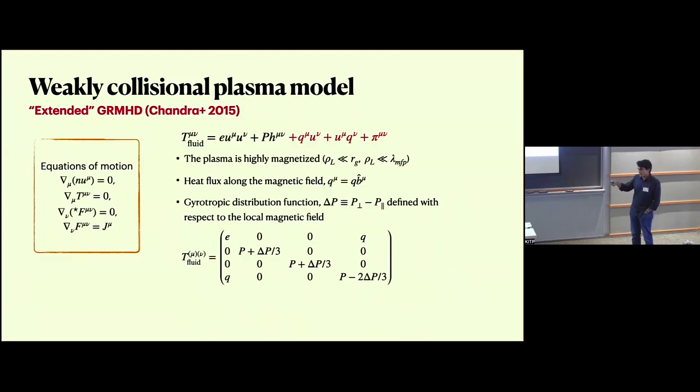And the second one, which is a pressure anisotropy, which is a difference in pressure perpendicular to the field and parallel to the field, is the second new variable, and this has to do with viscosity, with shear viscosity. So the fluid stress energy tensor now can be expressed something like this. So it's still traceless because we don't include any bulk viscosity, that's an assumption we make, but you now have an off-diagonal component associated with the heat flux, which is along the magnetic field.